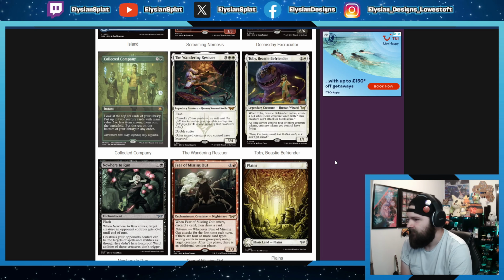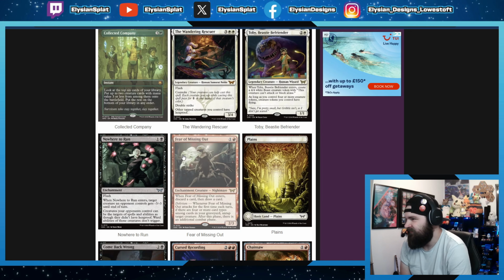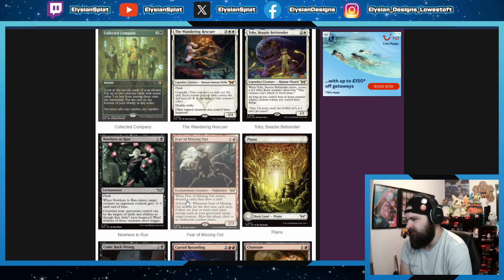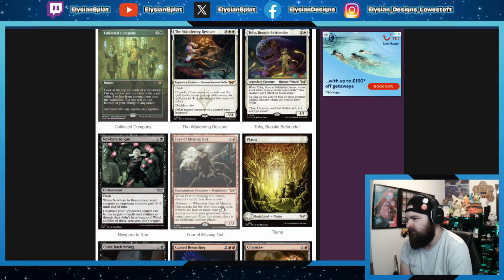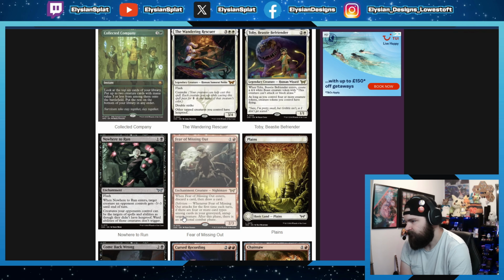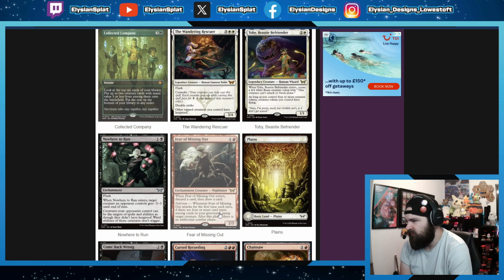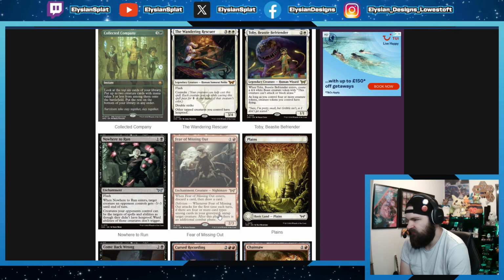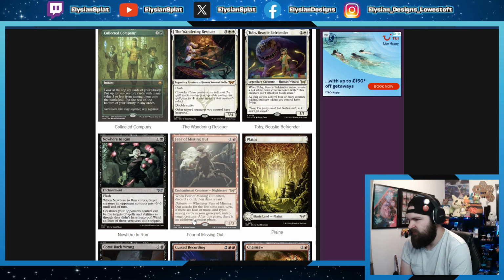Damn it. We have Fear of Missing Out. When Fear of Missing Out enters, discard a card, then draw a card. Whenever Fear of Missing Out attacks for the first time each turn, if there are 4 or more card types among cards in your graveyard, untap that creature.